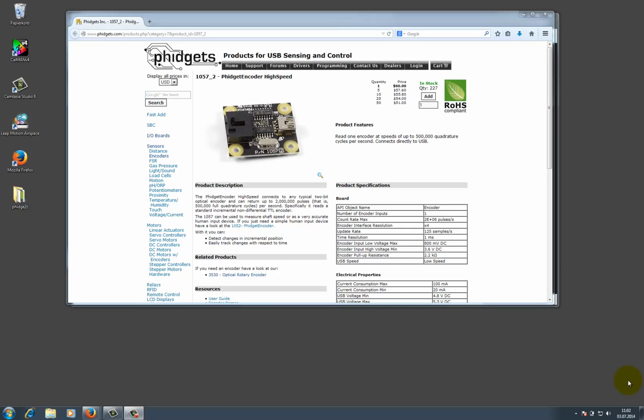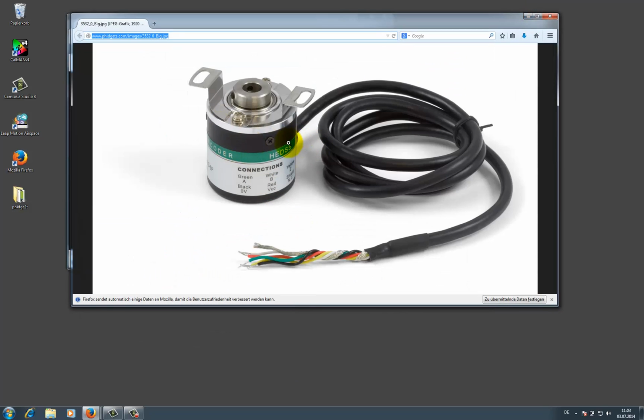What we are going to talk about today is the sensors and controllers of a company called Phidgets. These devices are called Phidgets. The device we are going to talk about today is the encoder, a device that reads encoders like this. These are rotary encoders. They have either a shaft or an adapter to hook it up to a stepper motor or to other devices that move objects.